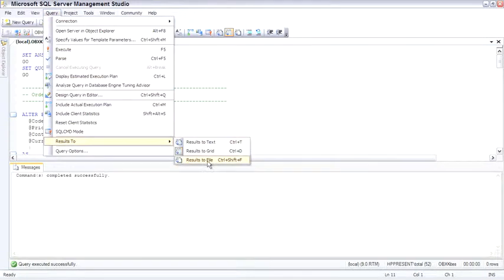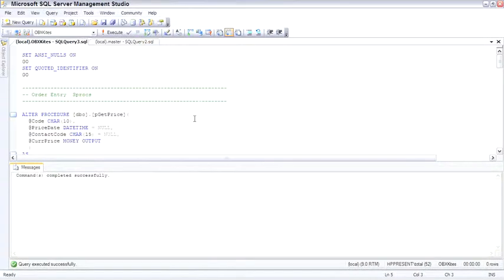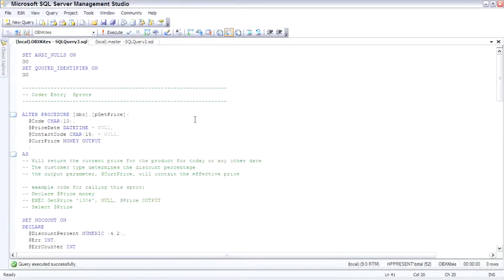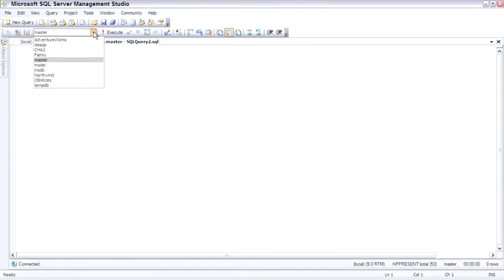There's one more cool hidden feature that I want to show you. Let me close the result window. The Query Designer is actually a graphical way of seeing your query. Let me just create a real simple query so I can show you this. And switch to obxkites. Select star from product. I'll highlight this.